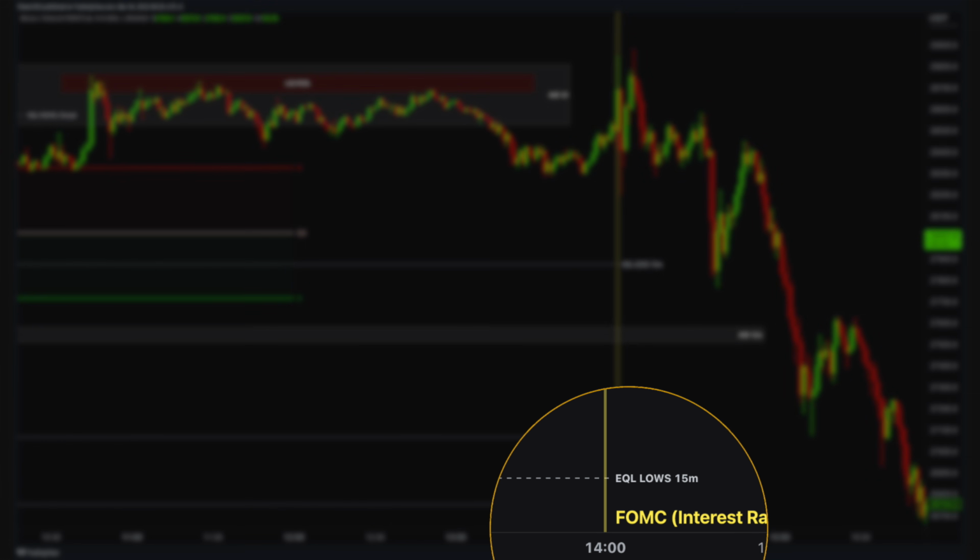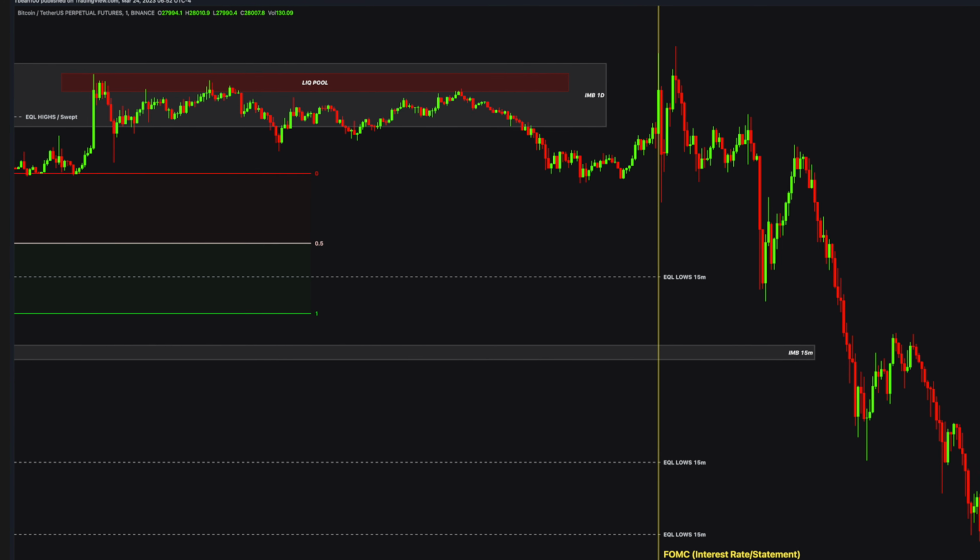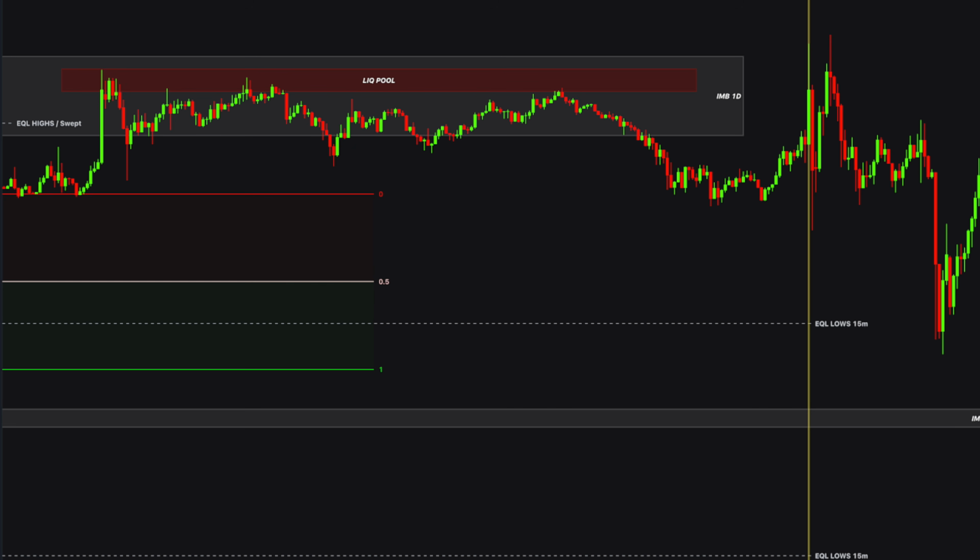First, I'm sitting and identifying the further liquidity before the FOMC statement, which was going to be released at 2 p.m. Notice this inside liquidity pool forming inside the daily imbalance. So the moment the data was released, price instantly wicked above, clearing all the stop losses above in a single second. Later on, the price instantly moved below and cleared these tiny equal lows. It's kind of freaky to watch.